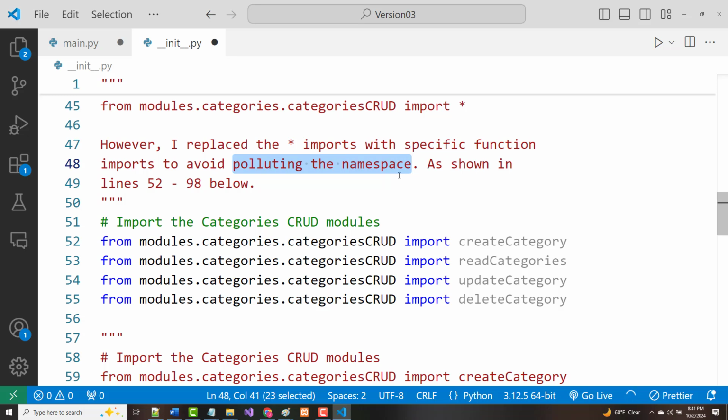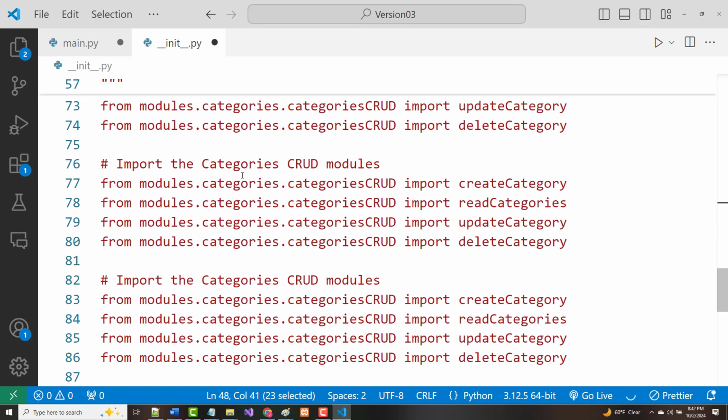Star should only be used when you have to use everything. I do use everything, but what if I added other things in there later? What if I added things into this folder that I didn't want to import, something that was local to the folder? Star would import that even if I didn't want it to. All right, so there's that. Now let's go down here.